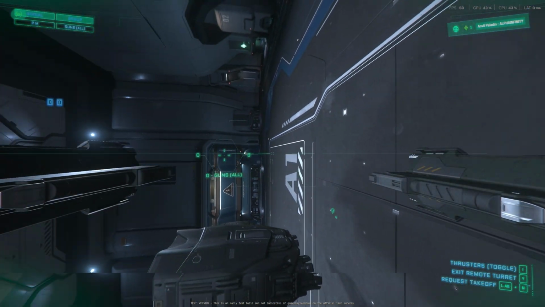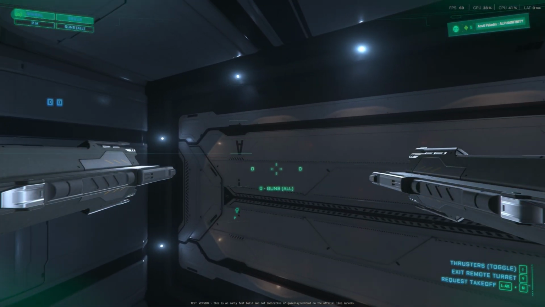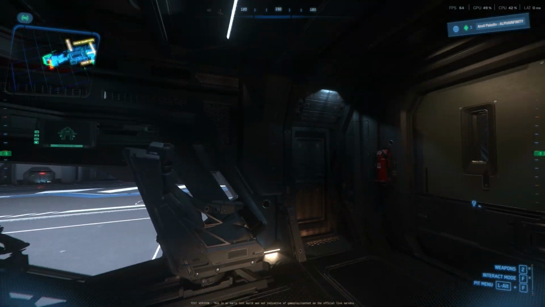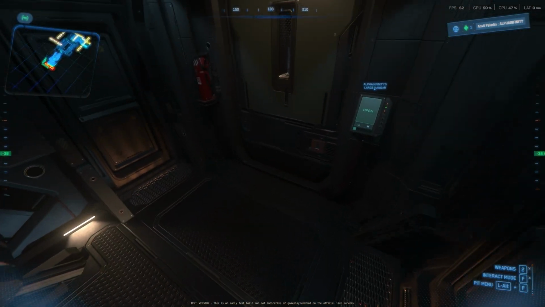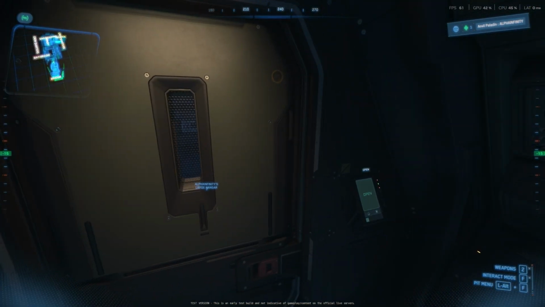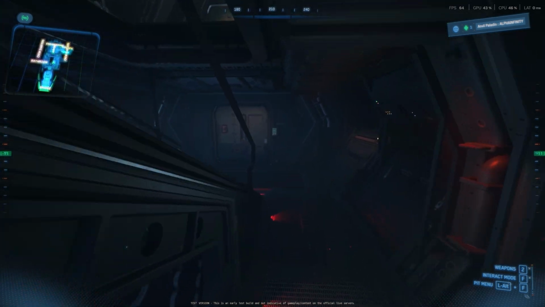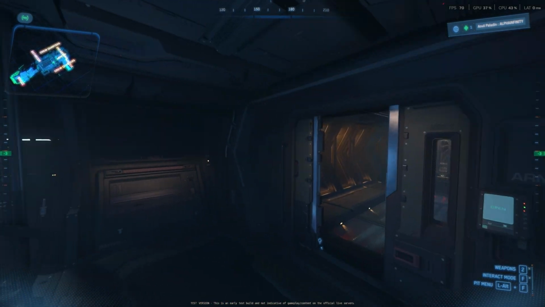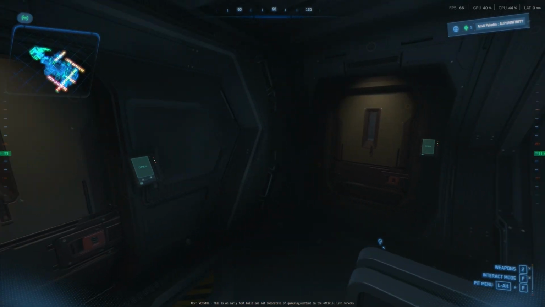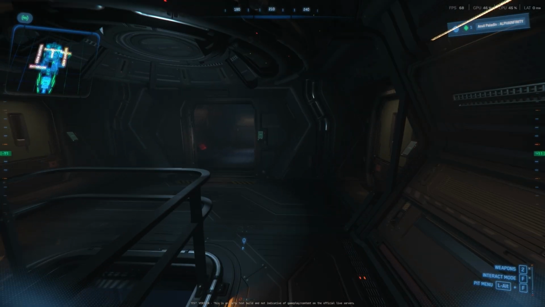And it looks like we can do a full, yeah, look at that. Very interesting. So that is the remote turret section. Let's head up top. And what do we have up here? So we'll start at the rear and then make our way towards the front.